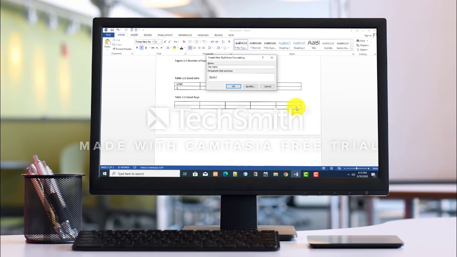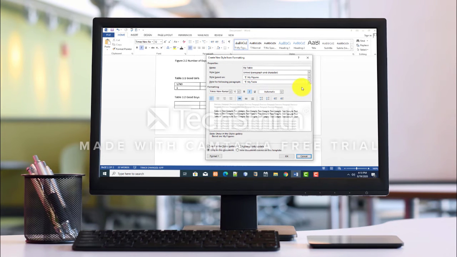So you come to modify, select paragraph, you scroll down until you see caption, you select caption. Here the same thing, you scroll down until you see caption, select caption.